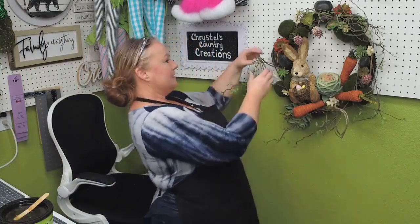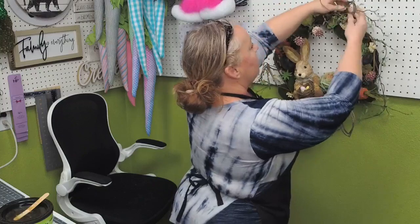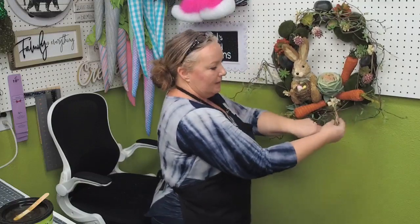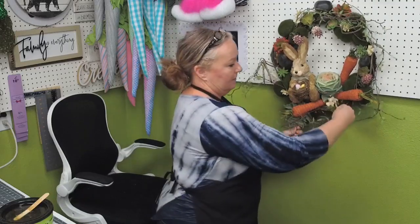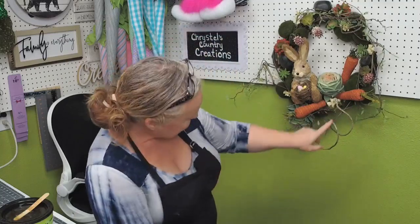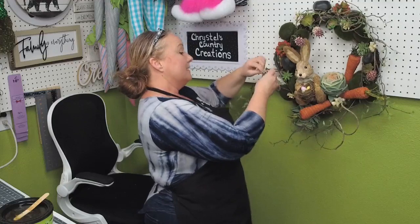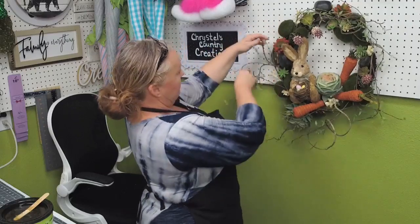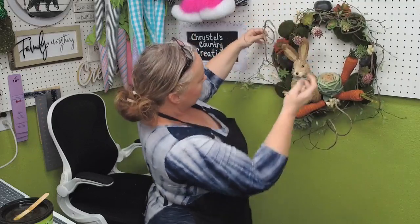Oh. So these swirlies have this little wire that's keeping them in a circle. You can do that, or you can undo the wire and make it spirally on its own. Let me show you. If I undo this little wire right here that's holding them together, you can just kind of, isn't that fun? Look, it's so fun. These wreaths are so wonderful, and I don't know out in my shipping container if I have any more or if these were my last two. But I do remember buying several. I just love it because these little whimsical things are just so fun.